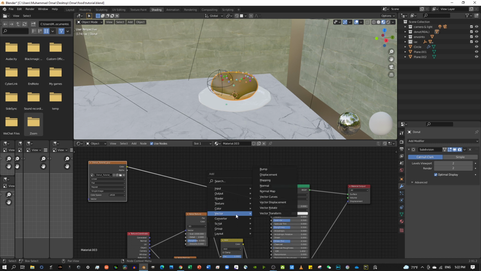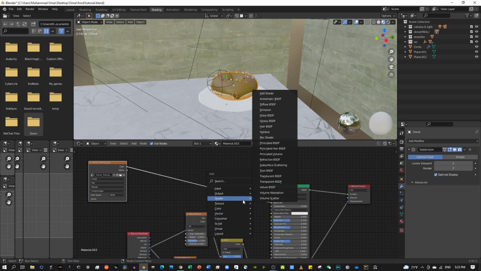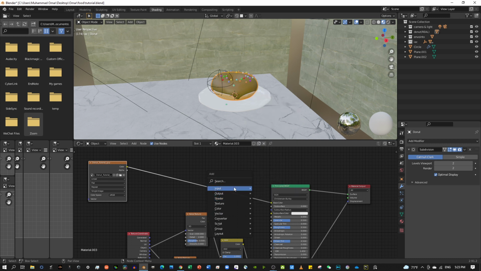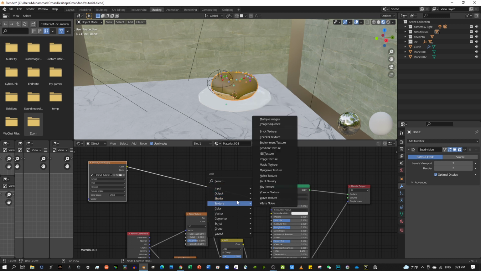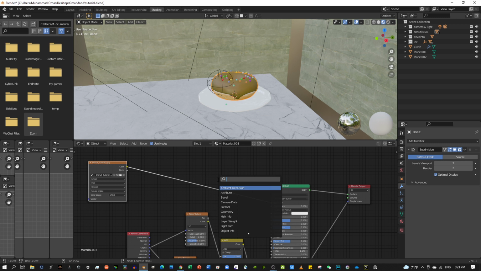Overlay, no. Wait. I'm sure there is an overlay. Oh yeah, are you sure?